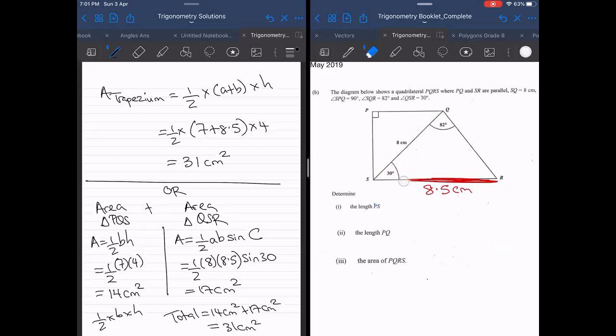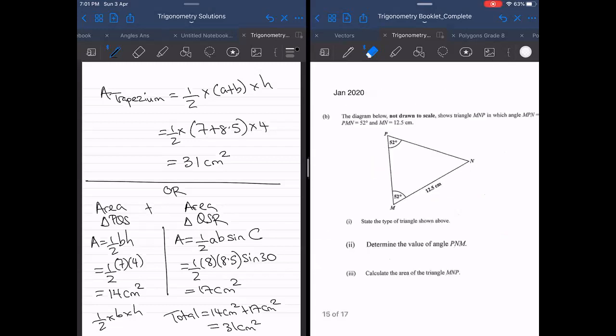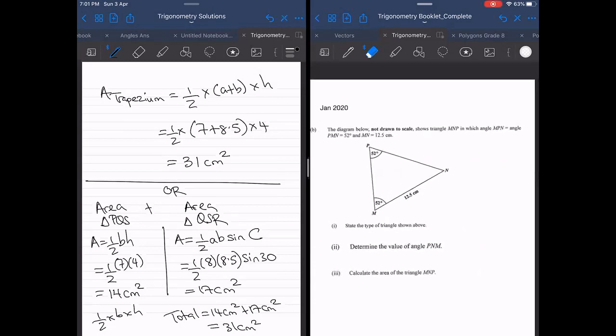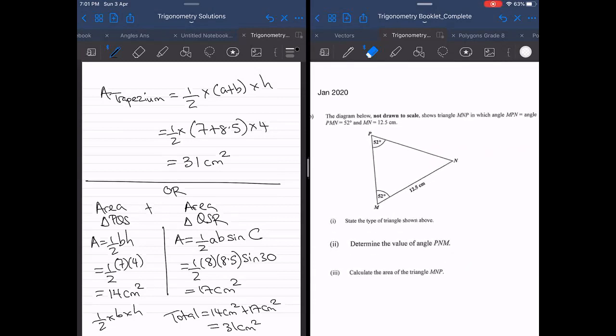Okay, so I await the questions from everybody else. I'm going to put the next question on the board. But if anybody has a question about the one from before, you just need to let me know. If there's anything from the question before you're not comfortable with, let me know. Everybody else, the question is asking us to state the type of triangle. That's the first part. What's the type of triangle?